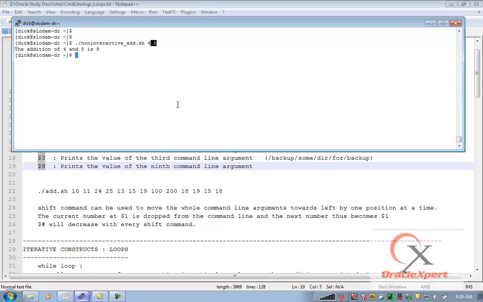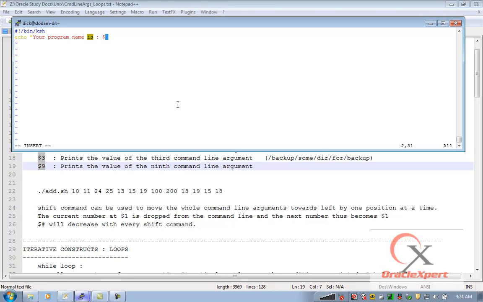So consider a case. I said #!/bin/ksh. Your program name is, how can I access the program name?